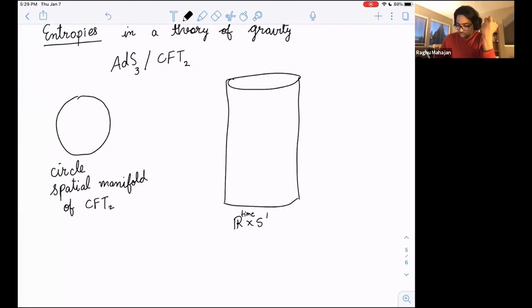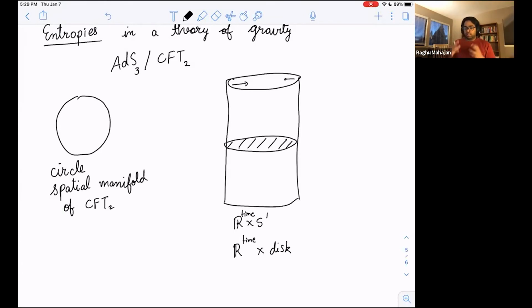And in AdS3, we take the cylinder and fill in the bulk. So it now becomes R, time, times a disk. And the disk has a boundary S1. So we have here this, and there's a disk. And so that's AdS3 space, and it has some gravitational action, like the integral of d^3x root G, R plus 6, and stuff like that. It doesn't matter. It's just some anti-de Sitter space, uniformly negatively curved Lorentzian space.